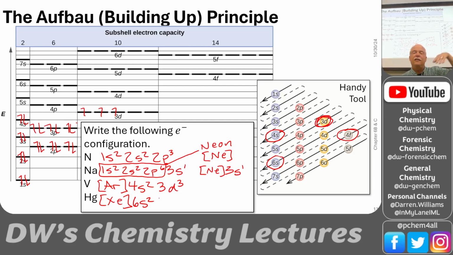And we're past that, so it's full. How many electrons can I put in there? Gee, I can't remember. So I count them. 1, 2, 3, 4. There's 14 of them. So 4f14. And then we get to the ds. And so we got to figure out which d that is. Remember, the d groups are like drop down a row. So if that's the 6th row, that's the 5d. We also have this little handy tool, the 5d. And then you count up what column you're in. So if that's the d block, you can go 1, 2, 3, 4, 5, 6, 7, 8, 9, 10. So it's the 5d10.